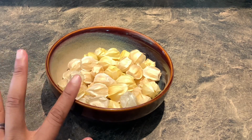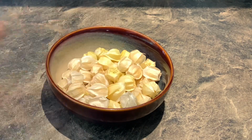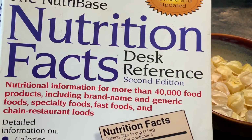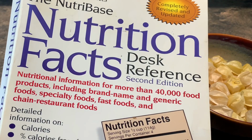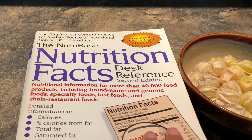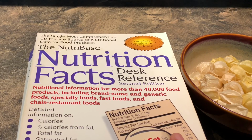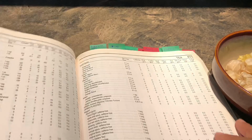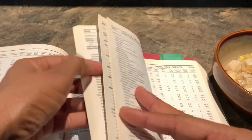So before we jump into opening one of these beauties, I wanted to share with you this book. Here's a book that I think everybody should have in their kitchen. It's a nutrition facts book. It's really great for getting detailed, comprehensive information about calories and the amount of fat, cholesterol and sodium that are in foods. And so let's take a look at this perfect snack, guys.